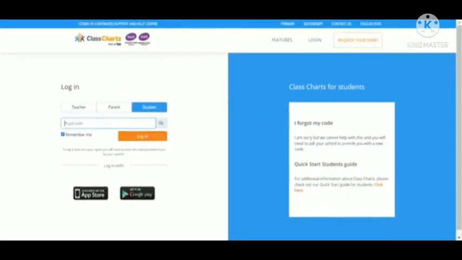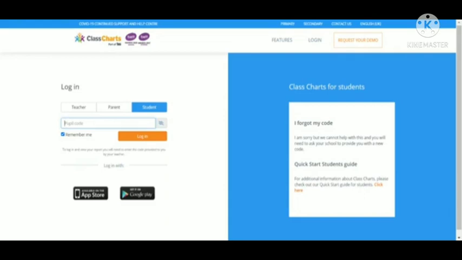Okay, I'm just going to do a quick demo on how to use ClassCharts to try and support you with supporting your child at home and to make sure that you're using all of the features as best as you can. So obviously the first thing to do is to go to the website, which is classcharts.com/student/login, as you can see at the top of the page, or you can search ClassCharts in Google, or there is also an app which is available and I know is preferable for most parents and students at the school.